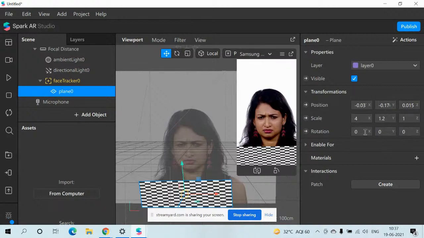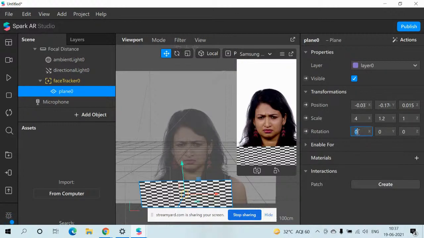So sometimes, if the alignment goes out of your hand, if you want to start from the very beginning, you don't want to lose everything that you've added in your effect. You just need to set everything to 0, and everything will be placed at the center. You can start realigning it again.